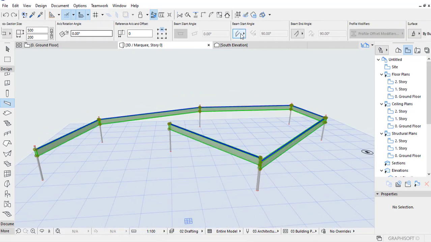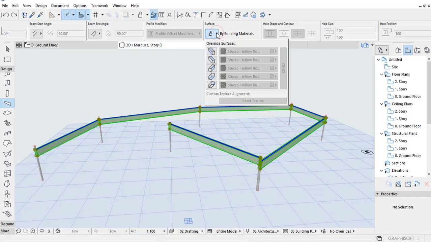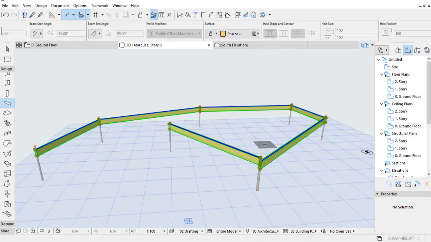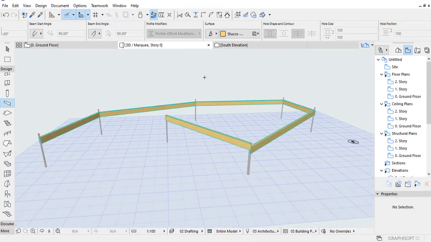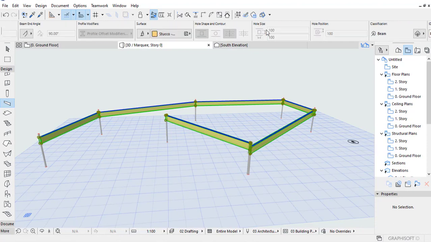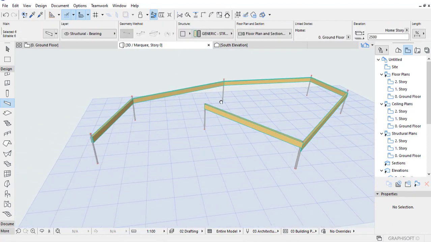Let's look at if there are any other options we need to check. This is to apply the materials to this, so you can click on these and highlight the lock link so that the same color is applied to all the sides as well as top and bottom. I think that's pretty much about the beam tool.